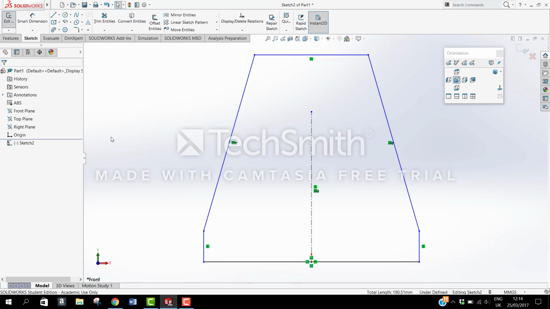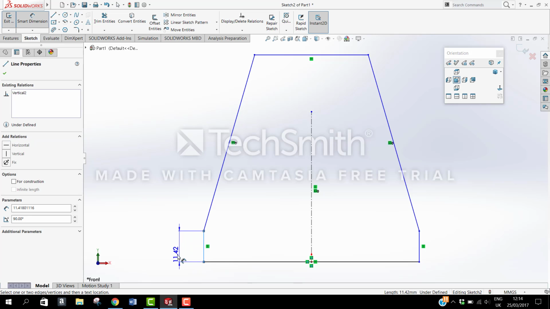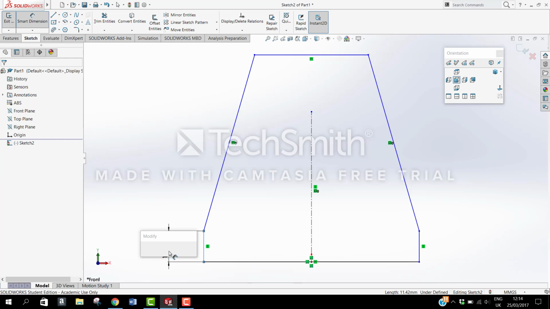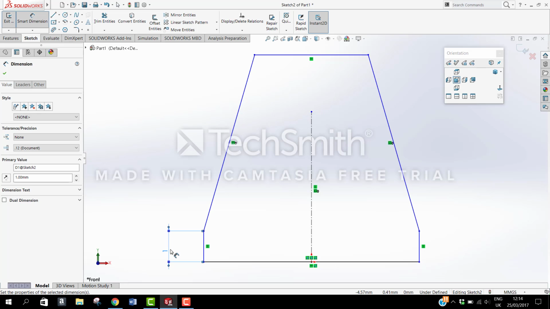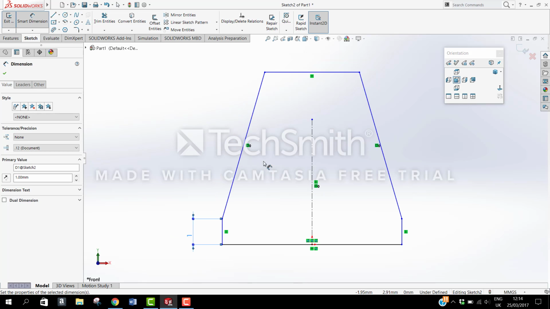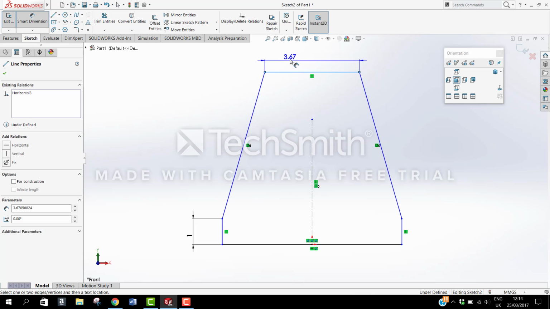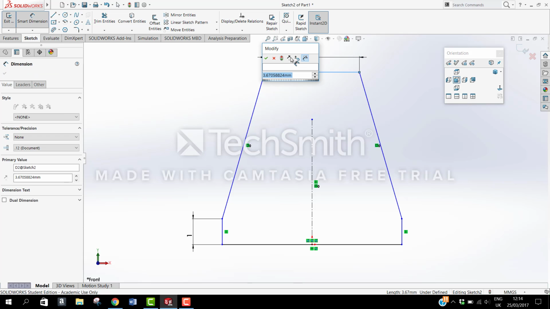Now my relations have been added, I can start to add dimensions. So the dimension shortcut: hold down the right mouse button and drag upwards. We're going to start with our smallest dimension, which is 1 over here. Next is the top, which is 11.2.